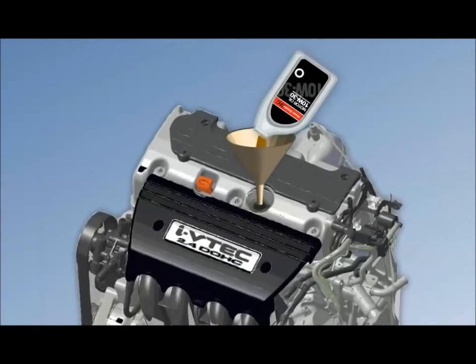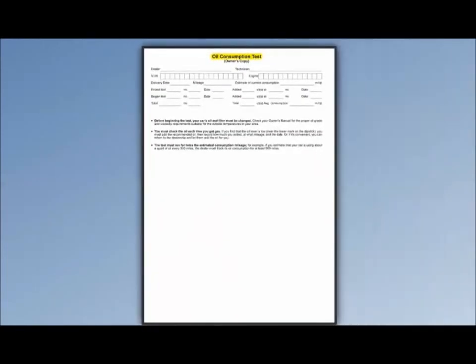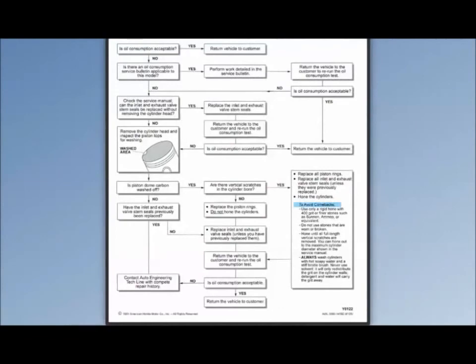Keep in mind that the test depends on the customer correctly measuring the oil they have added to the engine. To reduce test variations, consider asking the customer to bring the vehicle to the dealership for each oil check. The job aid also includes a flowchart to identify oil consumption faults following a logical step-by-step procedure. This procedure identifies oil consumption faults such as bad valve stem seals, bad piston rings, or scored cylinder walls.